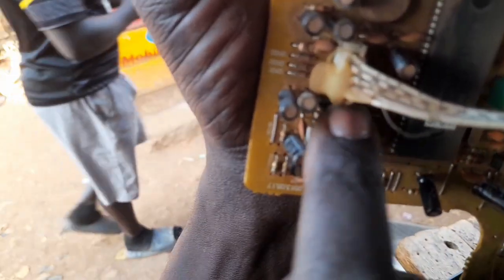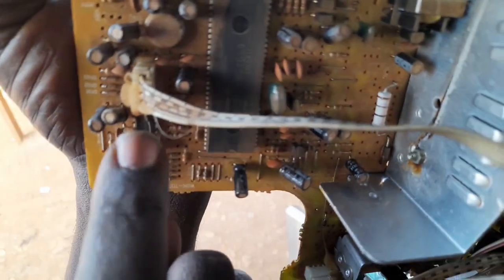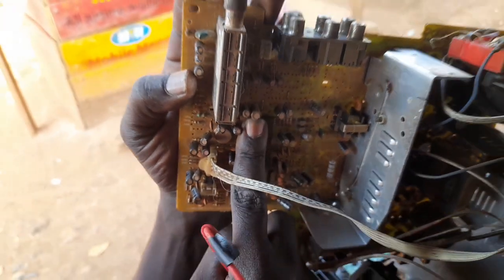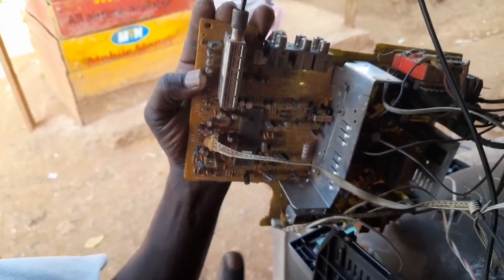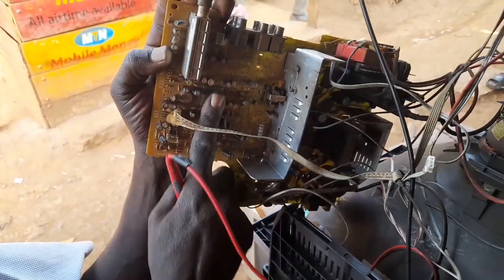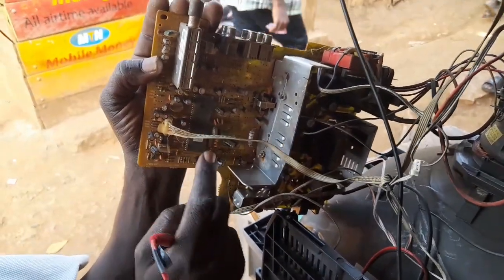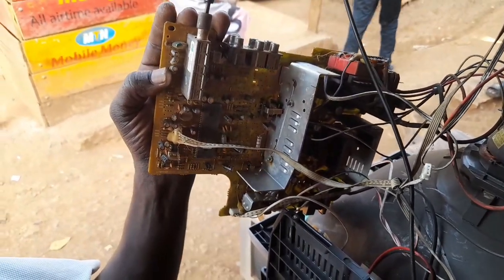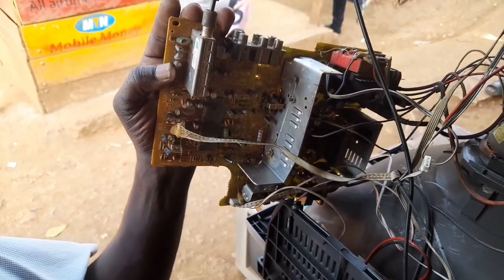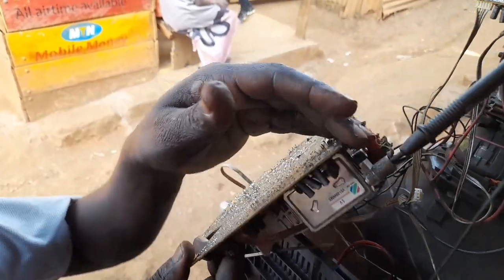This IC operates on only 5 volts. When it is a flat screen, it is 3.3 volts. The principles go on, but the processor for the flat screen is not like this one. It uses only 1 volt. The processor operates under 1 volt. So those are the principles as of now.